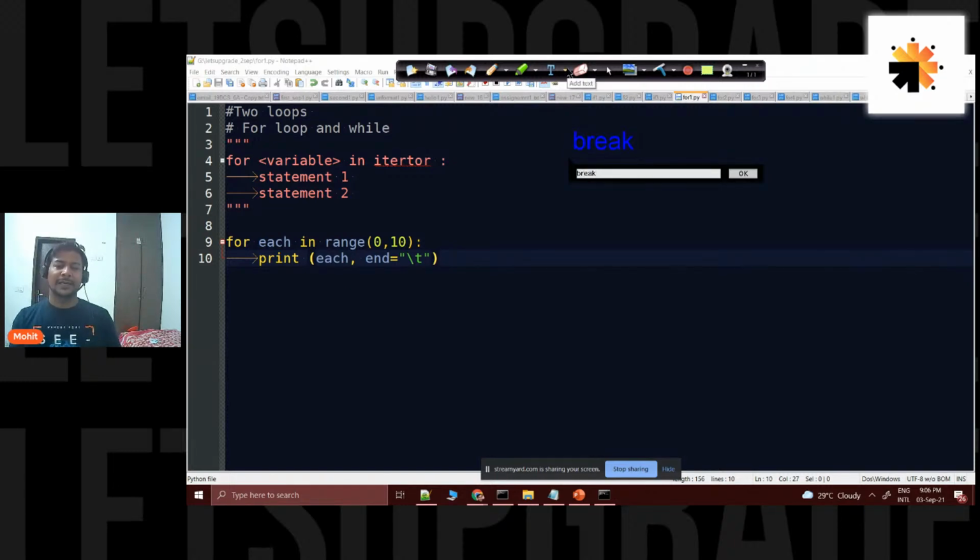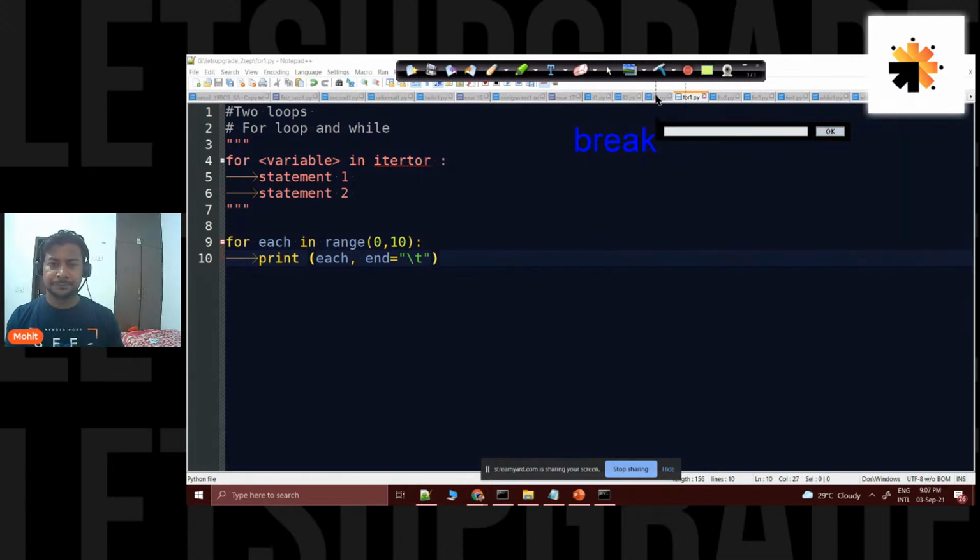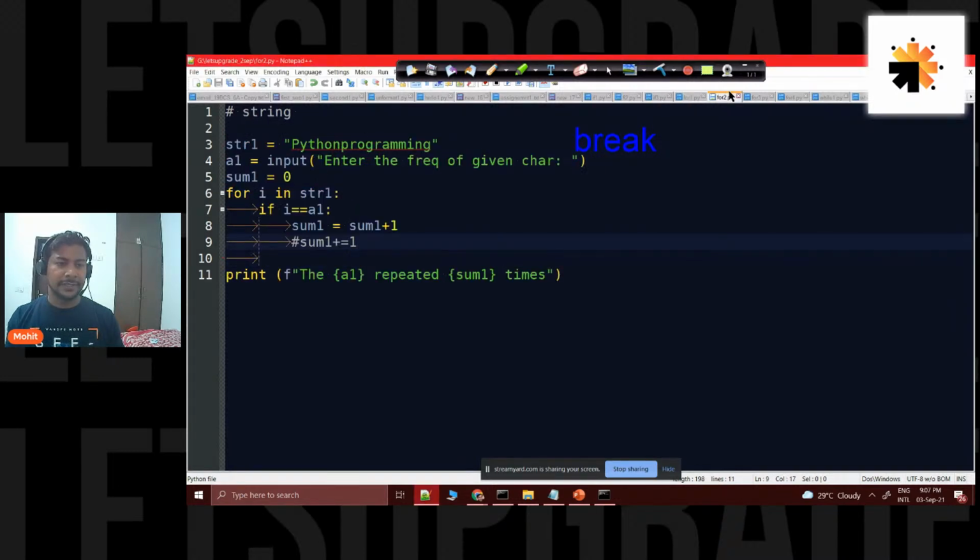So we have some statements like break and continue to control the loop. Helps exit the loop, to control the flow of the loop, to stop the loop at one point. Like, consider the situation: let's see, for here, consider you want to search.